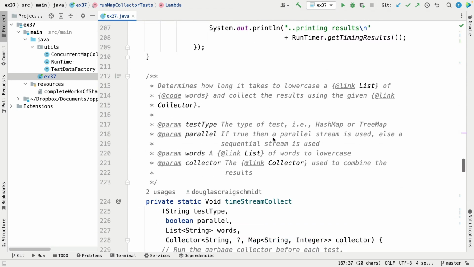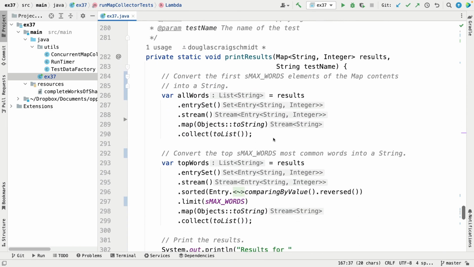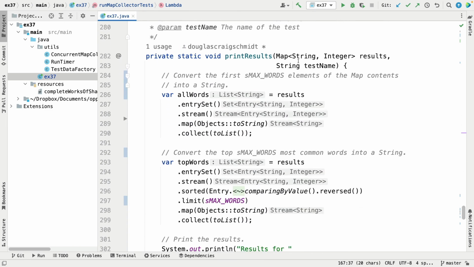OK, so down here, here's the print results method. This is kind of fun, too. Print results takes the map of all the results. And the first thing it does is it makes a string containing all the words. So what it's doing is taking all the entries in the map, a set of entries, and then it turns them into a stream of entries.